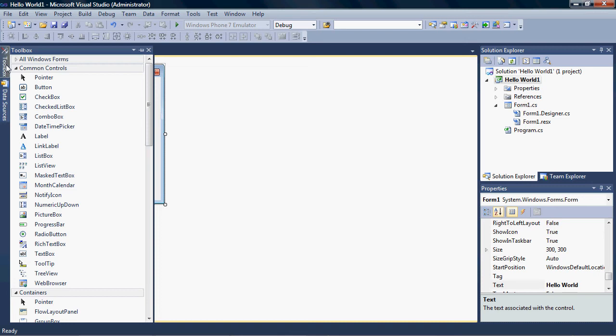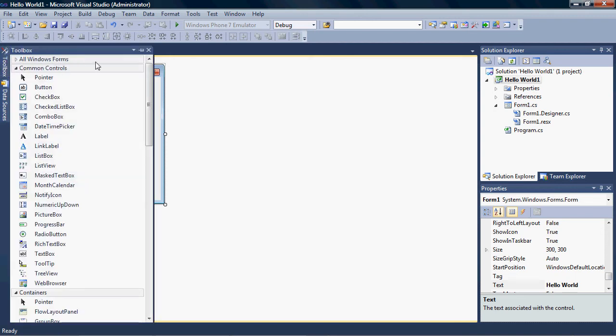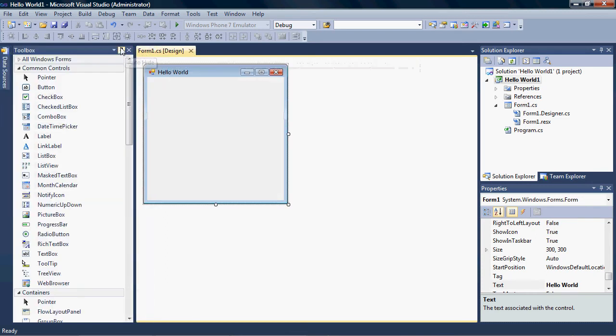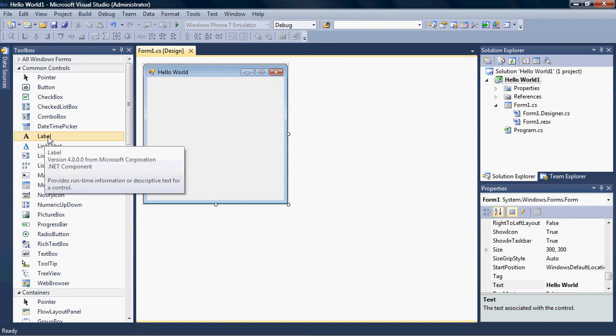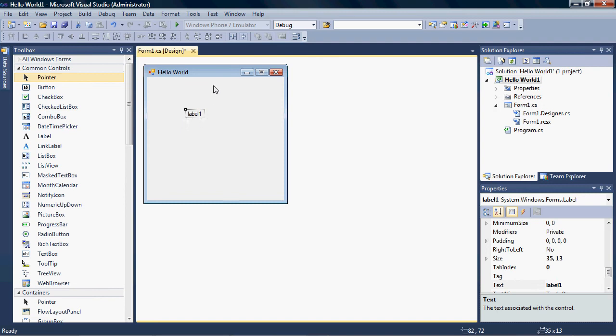When I hover over it, it pops out, kind of covers up my form here though, and pops right back in. So what I'm going to do is dock it, which means it's just going to pin it in place by clicking on this little push pin icon here, and it moves my form over so I can drag things out onto it. First thing I'm going to do is look for a label component, and I'm going to drag it out here, drop it, and now I've got a label object on top of my form.